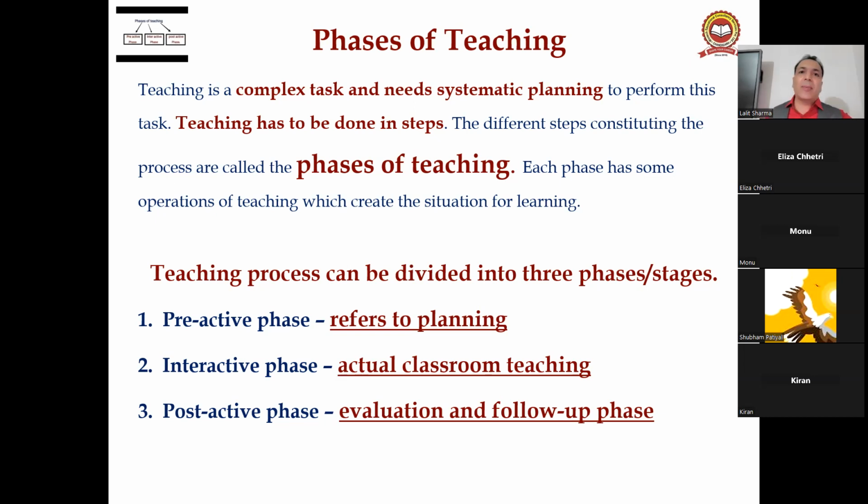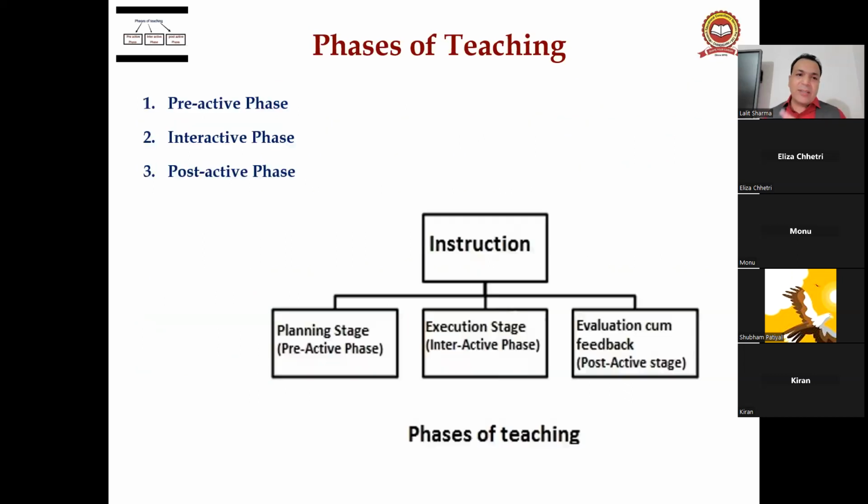Actually, teachers forget about this. This is the reason teaching is not successful. You plan very well, you teach the student very well, but sometimes you forget to take the test. Sometimes you forget to evaluate the student. So this is also important, right, guys? So phases of teaching: pre-active, interactive, and post-active, as you can see in the figure, right?